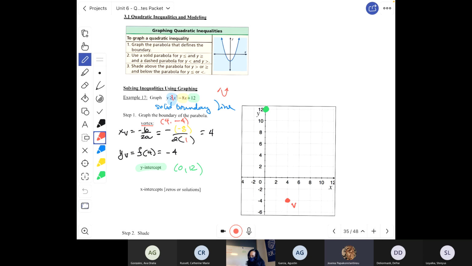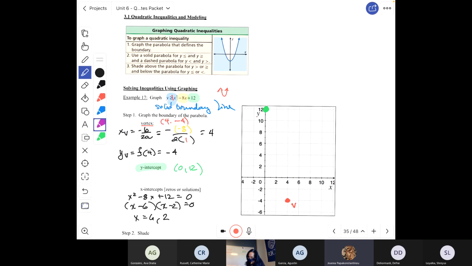Can we find the x-intercept, the zeros, the solutions? Absolutely. So I'm taking this and I'm working with the equality, setting it equal to 0 to find those two x-intercepts if they exist. Of course, I could calculate the discriminant and tell you if I have real values, but you will in this one. What are my two factors? X minus 6 and x minus 2. So x equals 6 and 2. So my x-intercepts, because that's what I'm really being asked, are what?